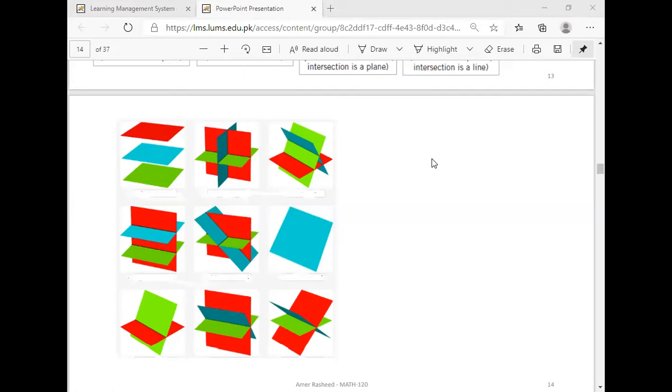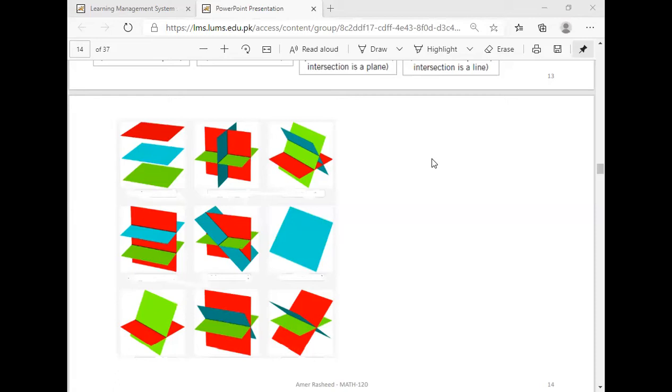In the second case, in the first row, you can see that three planes are intersecting at a single point. In this case, this 3x3 system has a unique solution. In the third case, first row, you can see that the planes are intersecting, but they do not have a common region of intersection. So in this case as well, the system has no solution. In the second row, first option, again there is no common intersection region of the three planes, so no solution. In the second case, second row, you have only one solution.